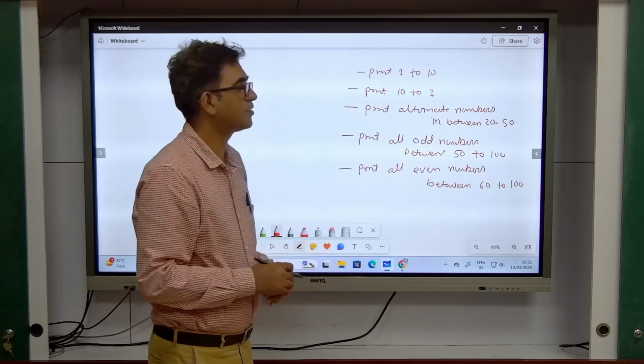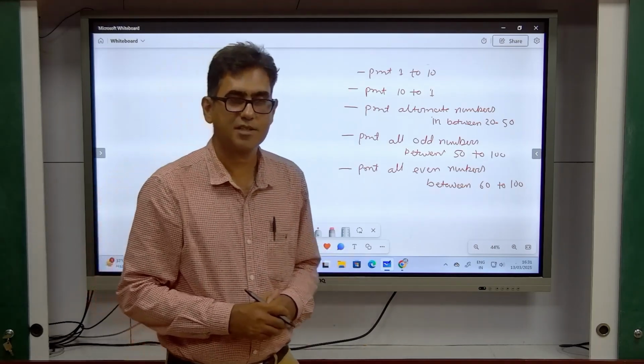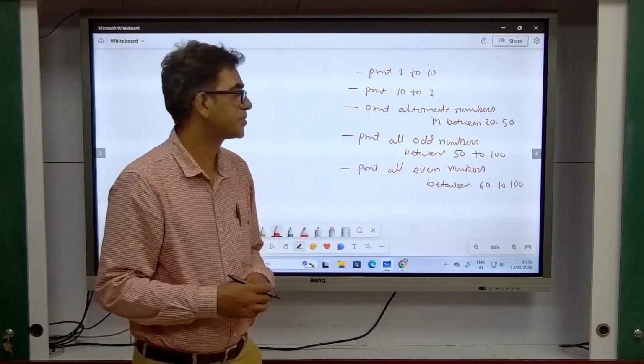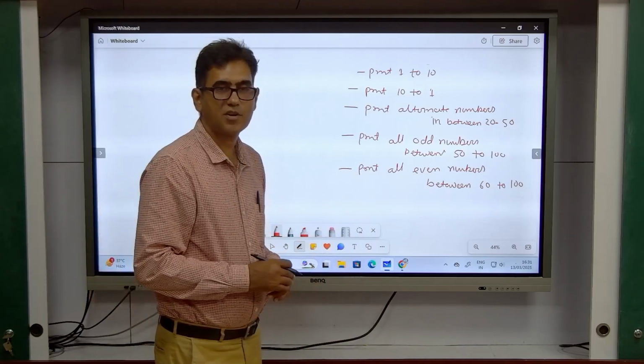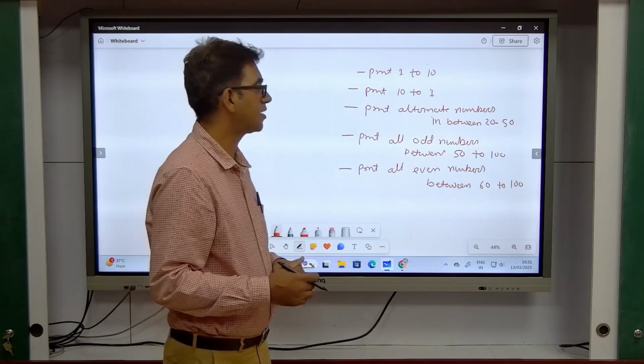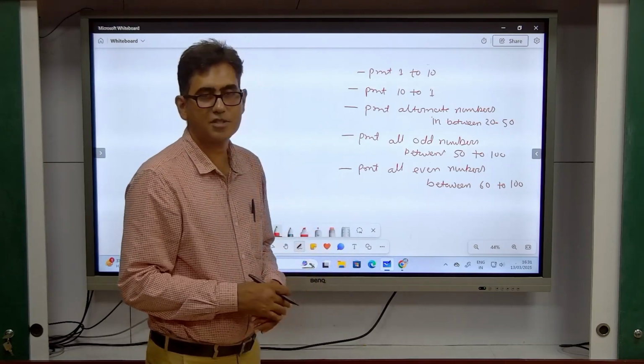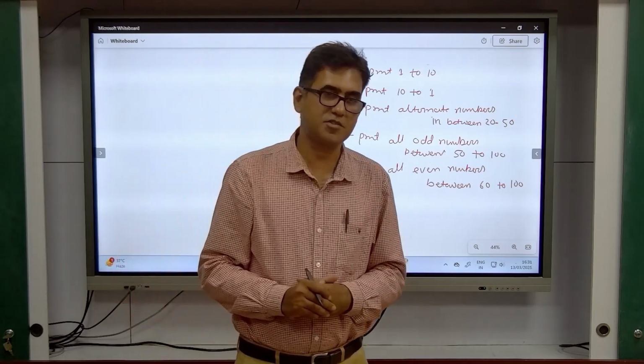That's how to learn the looping concept. All these questions you can solve using all three types of loops: either the for loop, the while loop, or the do while loop. It is not fixed that this question must be solved using a while loop or that one using a do while loop.